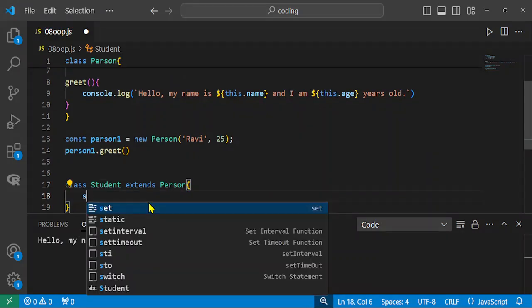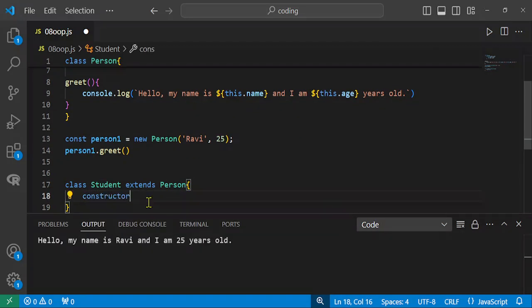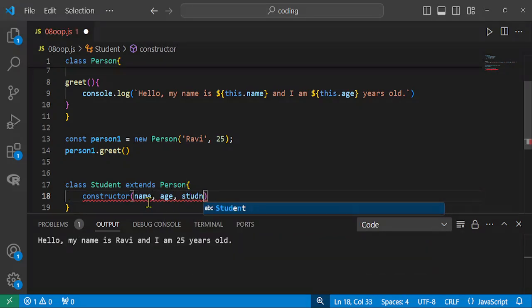Then we have the constructor here, which will have the name, age, and studentId. Let's not make it capital here. This will be a small letter here, studentId.